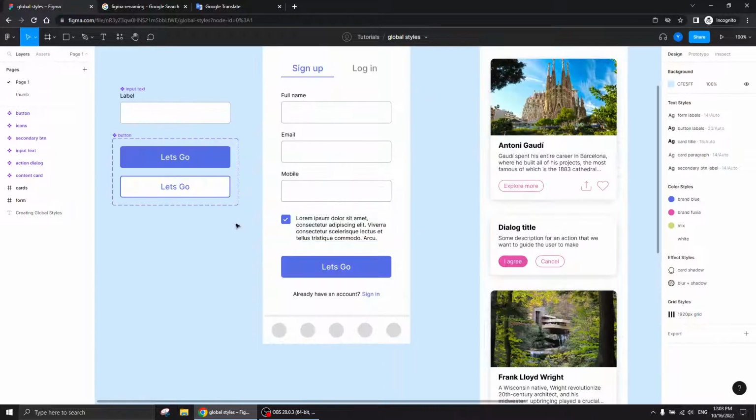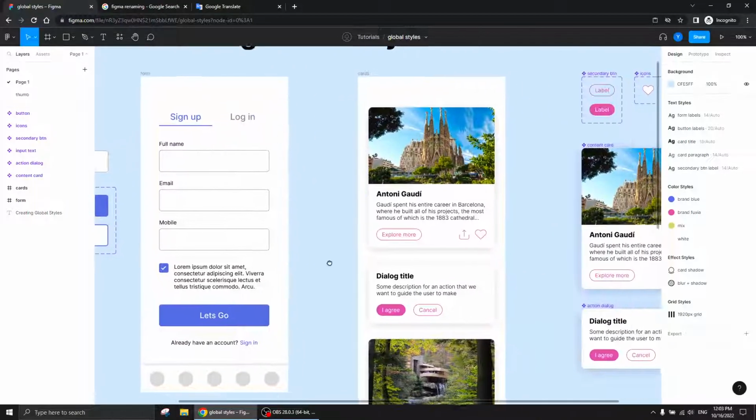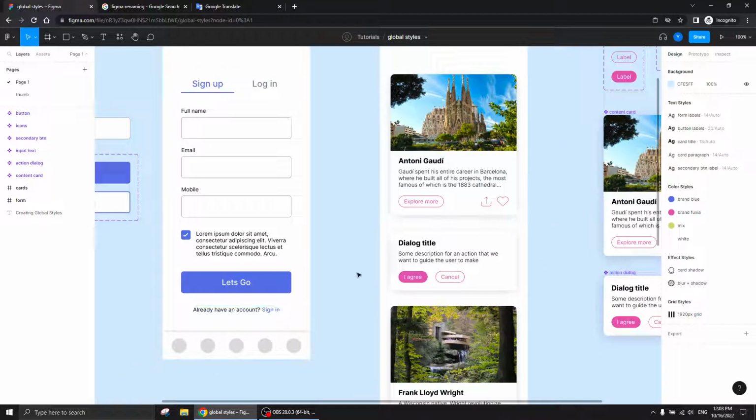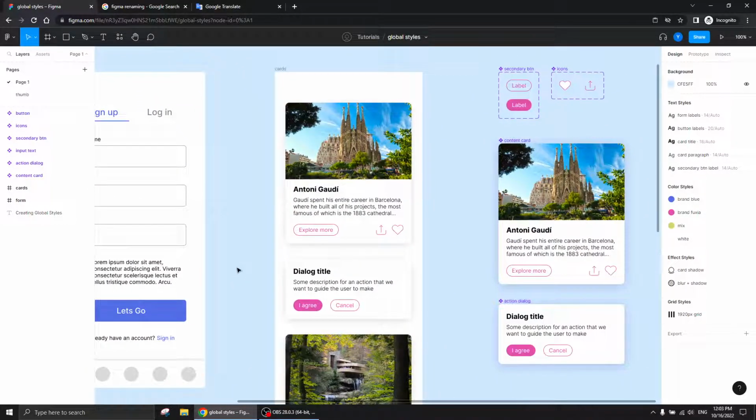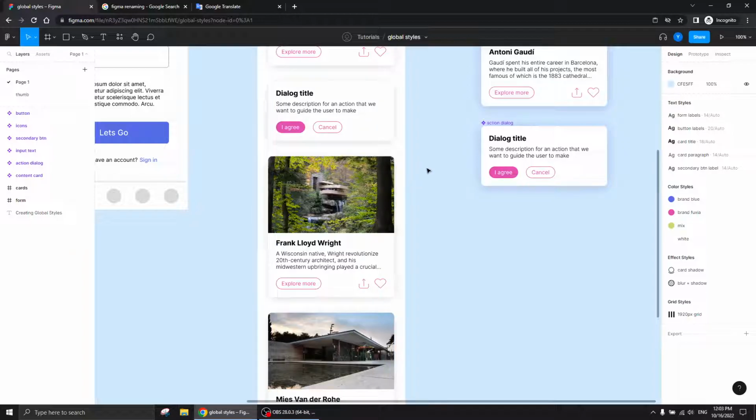I just have here a simple form with a sign up, log in. You have an input text component and this button, very simple. Sign in I have here, and the other screen has this content card, which I built so I can see how it looks, and then just change the content and make other ones from it.